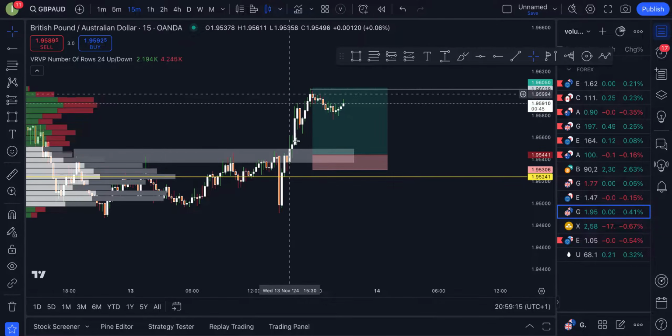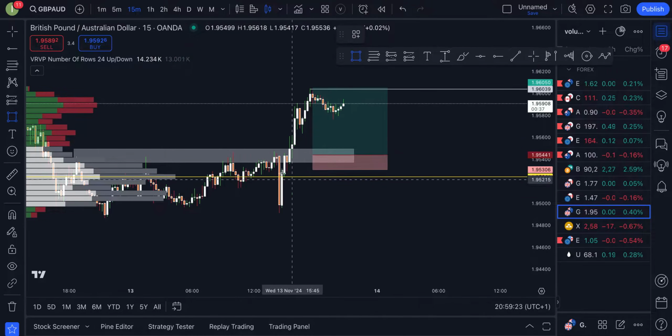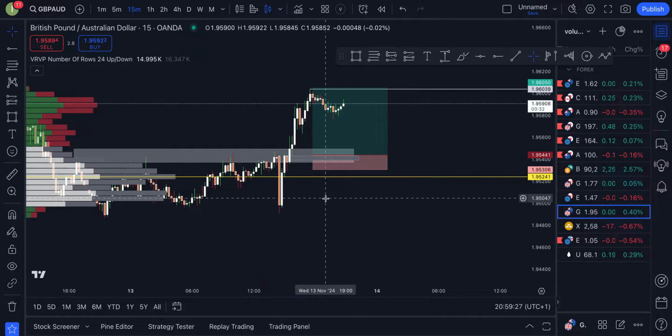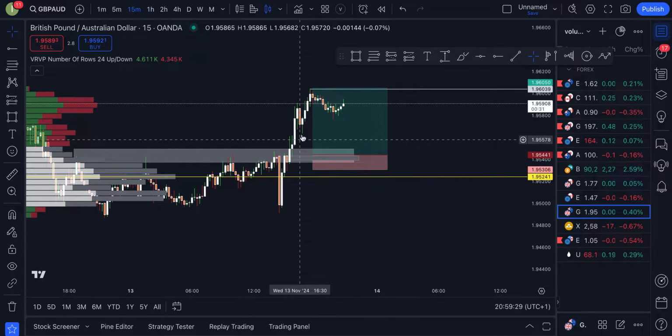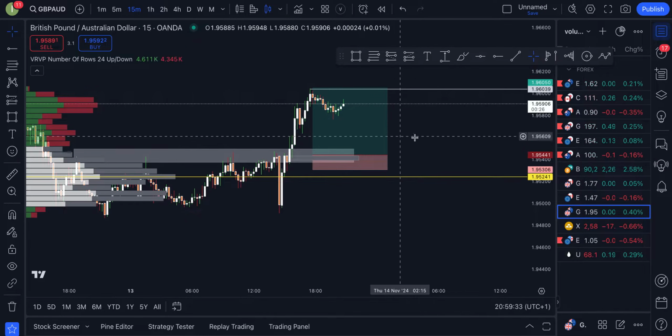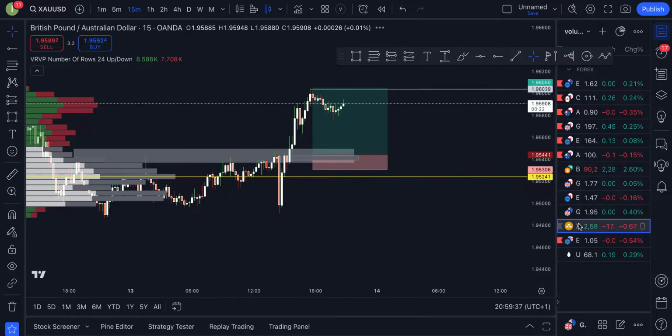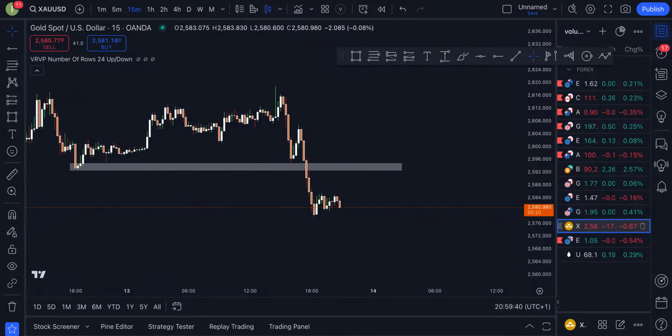For those who trade SMC, there is already a break of structure, liquidity, and this is the order block. So for those who trade SMC, they'll be looking to trade off of this level here, which is also similar to where I have my entry. Sweep of this inducement, tap into this level, and progression, which is not a bad idea. So most of these strategies are very similar.